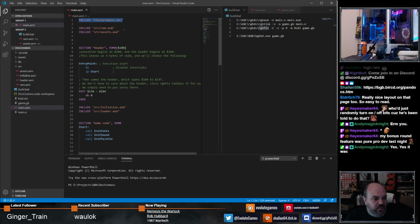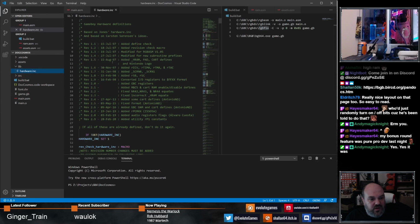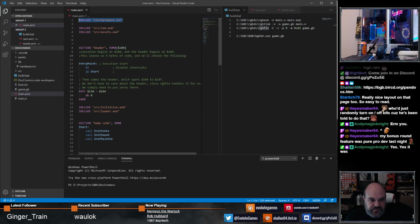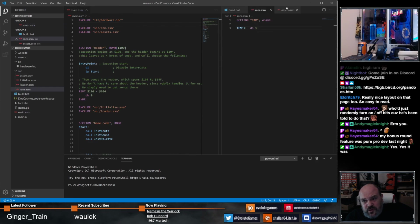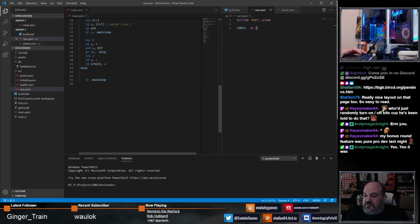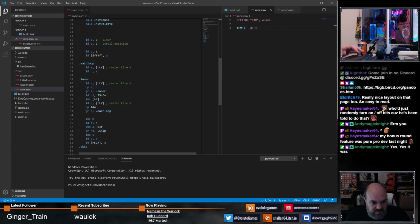This is one that one of the tutorials gives you, and all it does is give you a load of memory addresses and gives names to them, and I actually don't like that. I'd rather just learn what the addresses are. I find it a bit easier to deal with that way. And then you can include stuff you want in any order. It's fine. So let's talk a little bit about the video RAM.